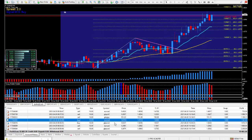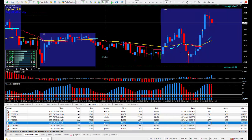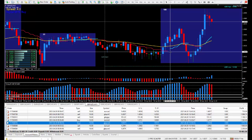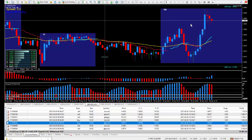Okay, let's move on to the next trade, which is the Pound New Zealand. Now on this next trade, the Pound New Zealand, let's drag and drop it up. Now in real time, I thought, here's your buy signal right there, just to let you know. It didn't quite qualify for a great way to trade until it comes to this point. And then I was waiting for the pullback. Now I thought it was going to just bounce here and go up, but the market is very random and it did one more cycle down to this area of support.